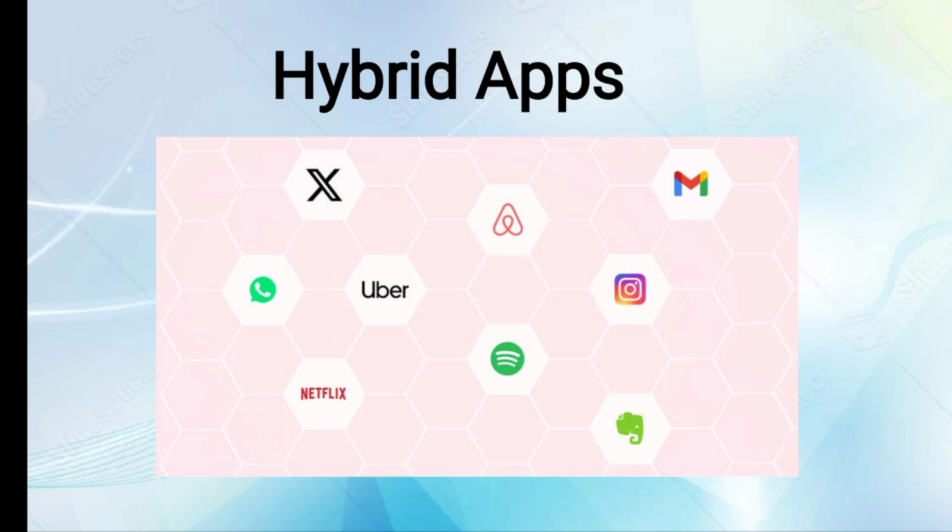Next is hybrid apps. So hybrid apps are a special kind of application which are designed in such a way that they can be run on any operating system. Usually the developers just take the main functionality and place it in a native app which can then be modified according to the operating system. So hybrid applications can be found for all types of operating systems. These applications can be found on Android, iOS and Windows as well. So some examples are Facebook, Myntra, Instagram, Gmail. Okay.